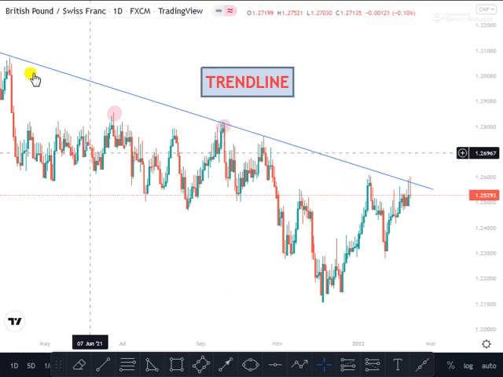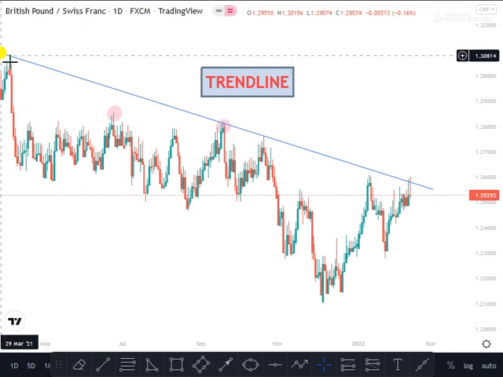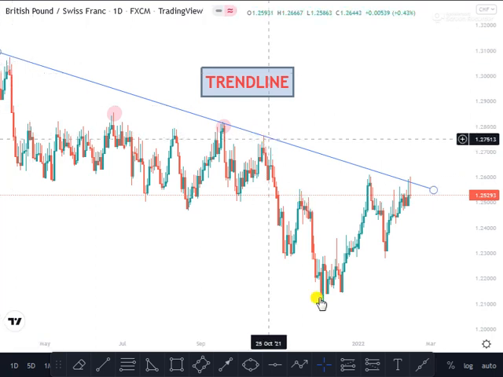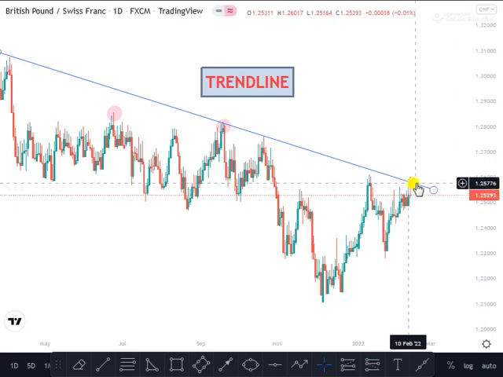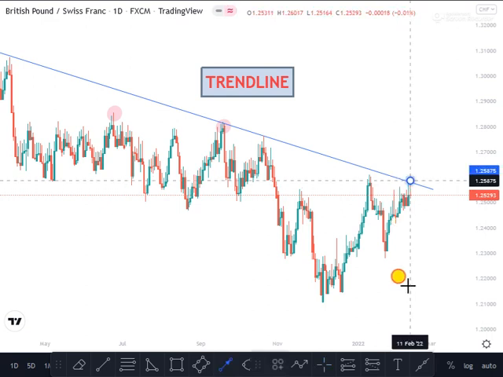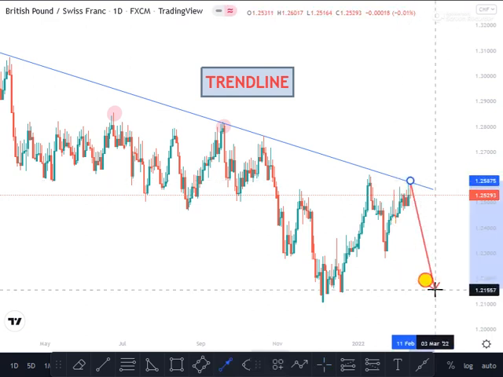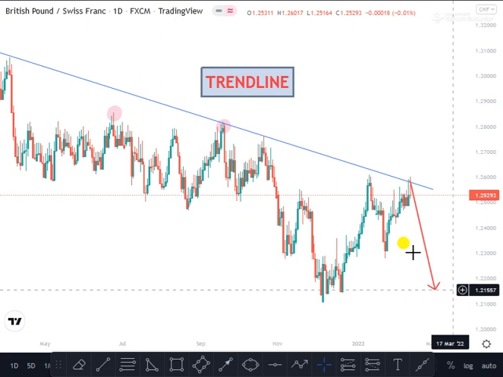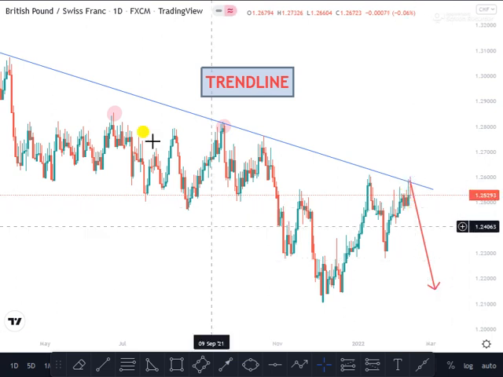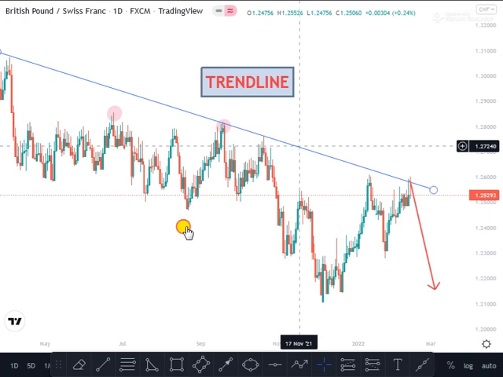So you already know that the price touches here, touches here, touches here. That means when it's coming again, if it touches this point, it's going to drop, right? So you can actually enter a sell order at this point and make your money. When you enter a sell order, it's going to bring you down. Majority of times it used to kind of break the trend, but not always. So you can actually make a good sale from here. So this is what you expect from the market right here. Now that is all about trend line on this, it is just a downtrend.